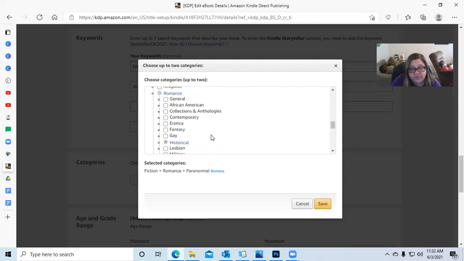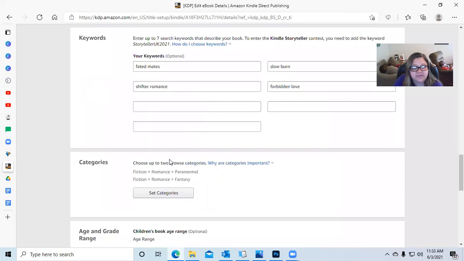And then I am going to put it into fantasy. And that is just because it does have, it will have magical elements later in the series. And it has obviously vampires and werewolves and things of that nature, which is kind of a fantasy element. So that's why I choose those two main categories, I should say, because like I said, it will end up falling into other smaller niche categories as well. Okay, so I'm going to click save.